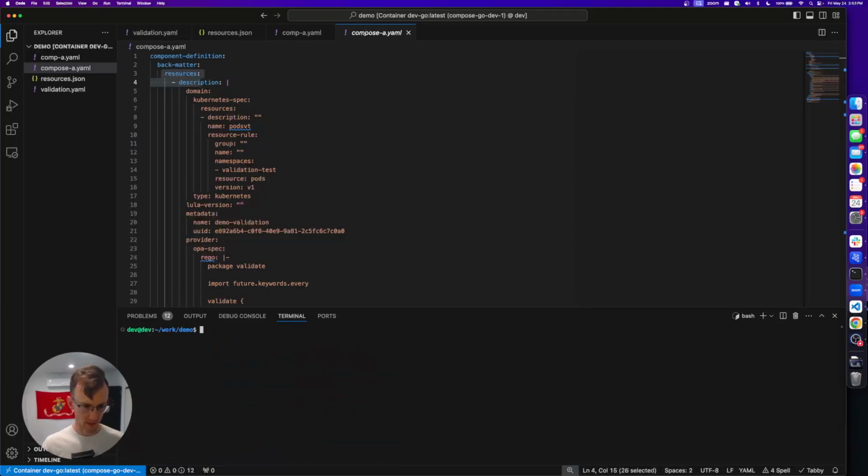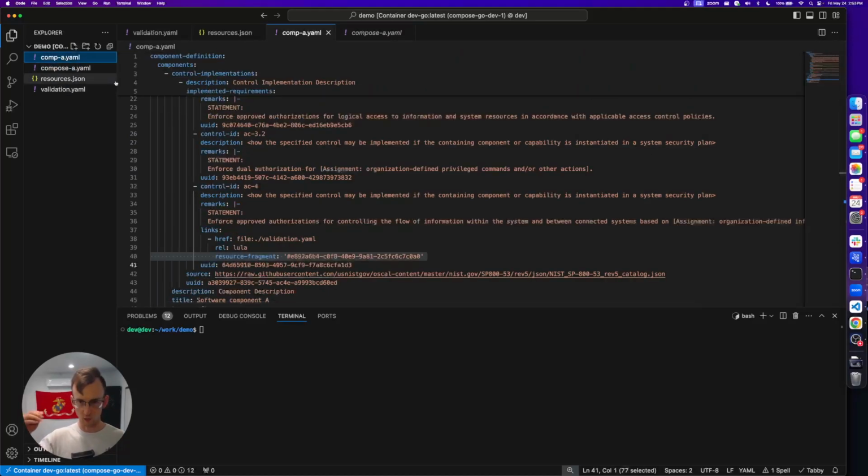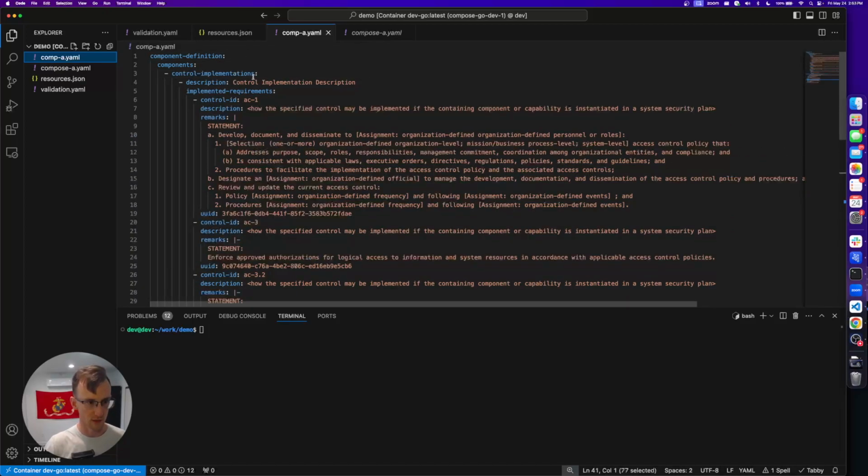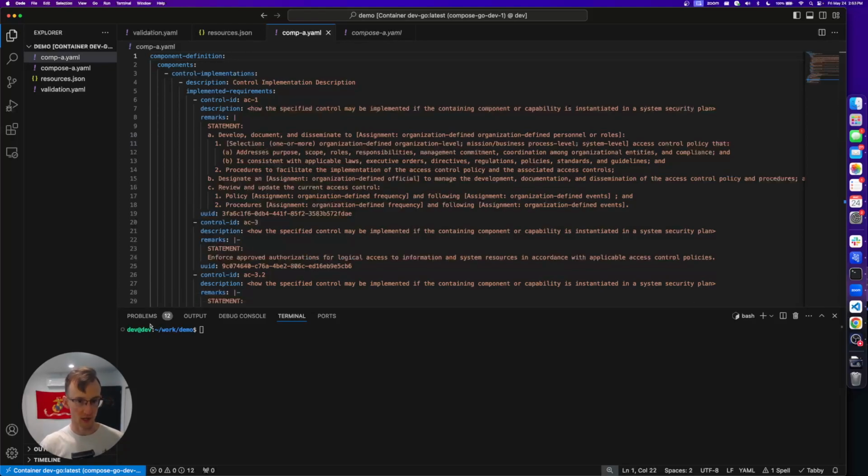So that represents one layer of composition. The other layer of composition that we kind of focused on was what happens when you want to create component definitions that import other component definitions. This is going to be another big focus for us here in the near future, for the sake of providing a layer where you could override a control from a different source, a component definition that exists from some authorizing or authoring body for that.